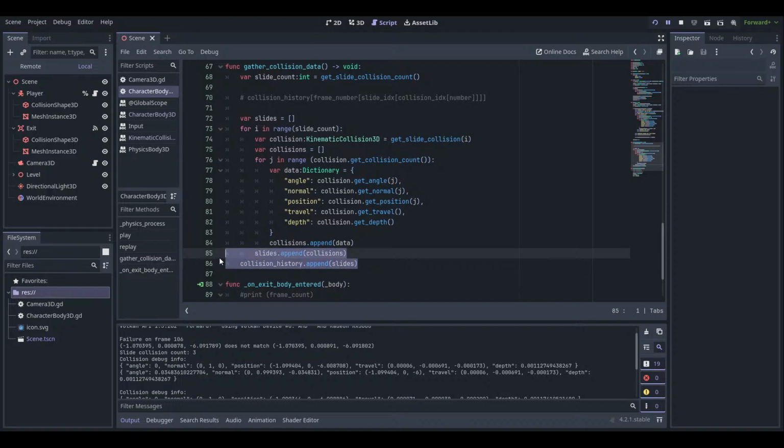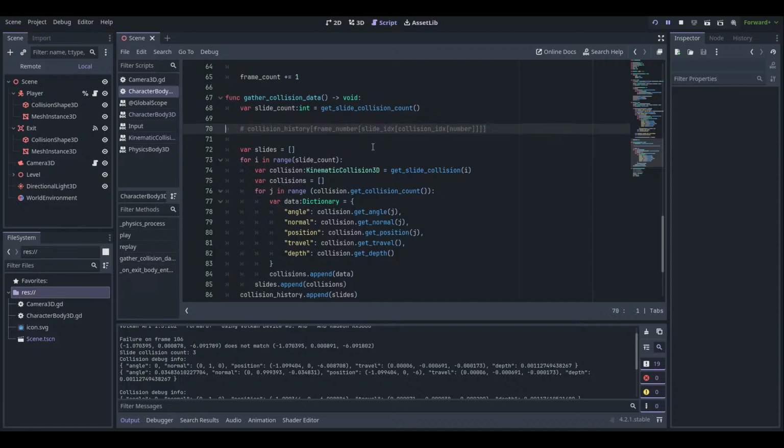It is something along these lines. I think this kind of works.